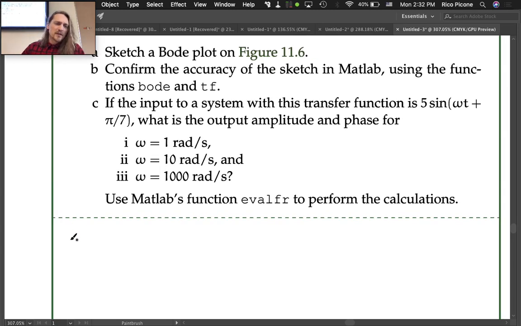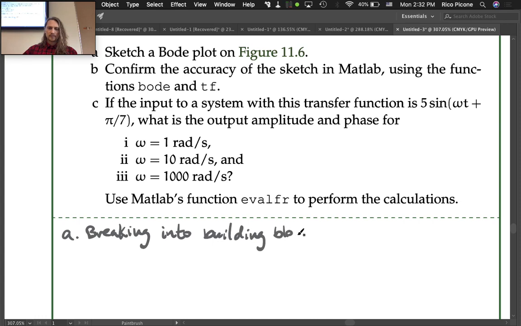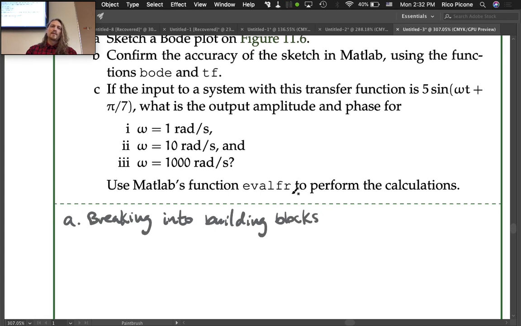So part A, sketching the Bode plot, we want to begin by breaking it down into components, right? Breaking into building blocks. And I kind of do this in two steps. What I first do is get it into approximately the right form where I'm not worried about the constants so much. I'm just worried about the overall form, like, is this a real pole? Is this factor stuff out? But I'm going to wait to deal with the constants until the next step, because dealing with the constants in the same step is pretty hard to do. So let's leave the constant alone to start.